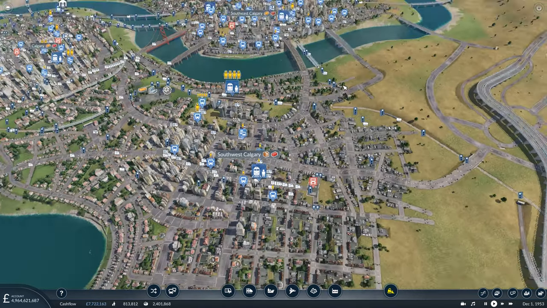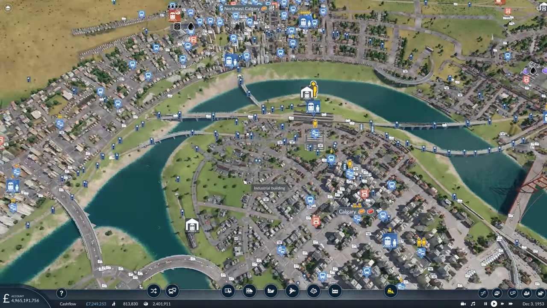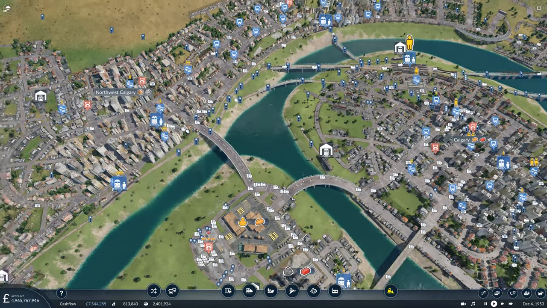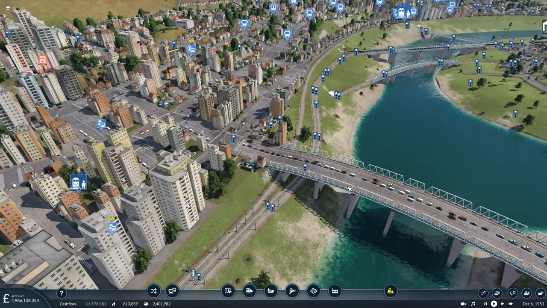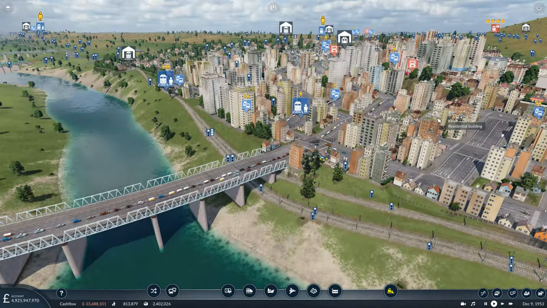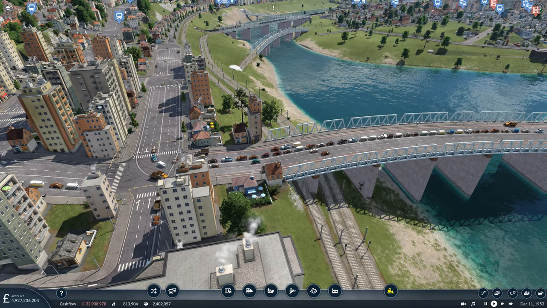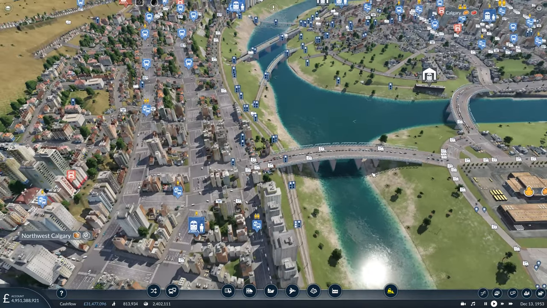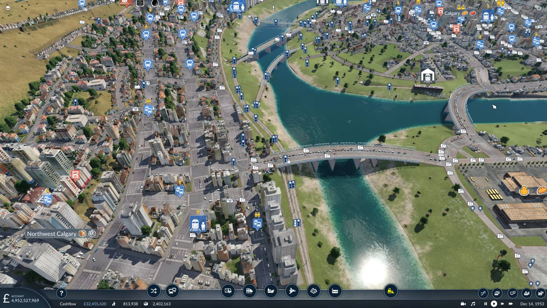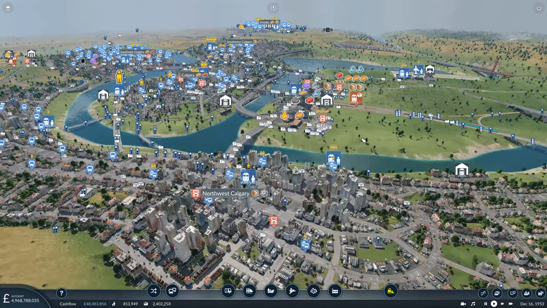Now I've also gone through and upgraded quite a few of the roads in Calgary to the higher capacity ones, and what I've also done is this here where we had the level crossing which caused a bottleneck on this bridge, I've now rerouted the train lines to run underneath the road bridge, so now there's no interaction between our trains and our road vehicles, which should keep things flowing just a little bit more smoothly, and it should help with some of the traffic issues that we have between Calgary and Northwest Calgary.